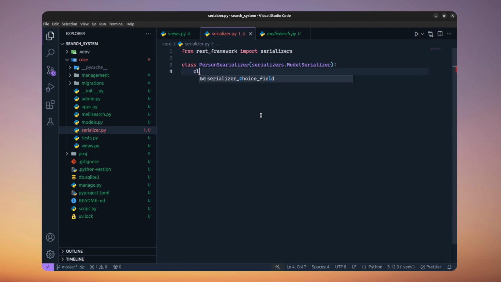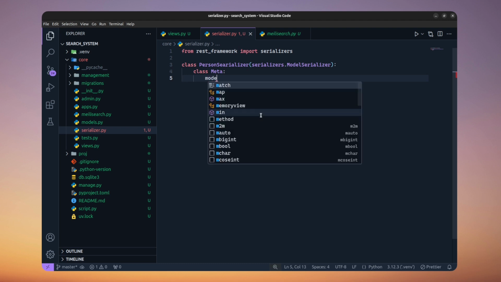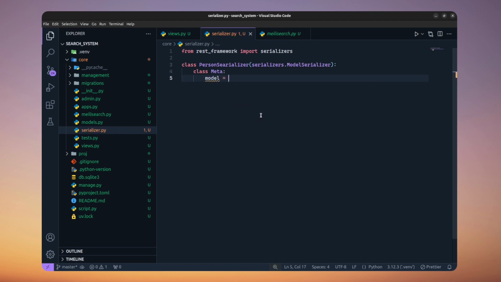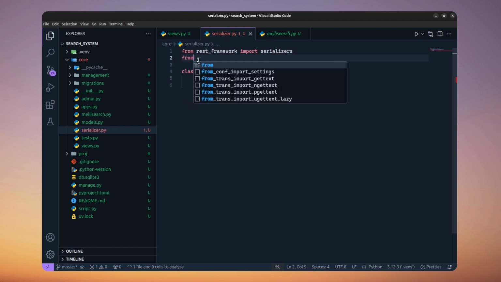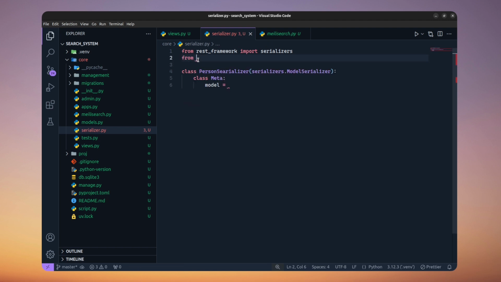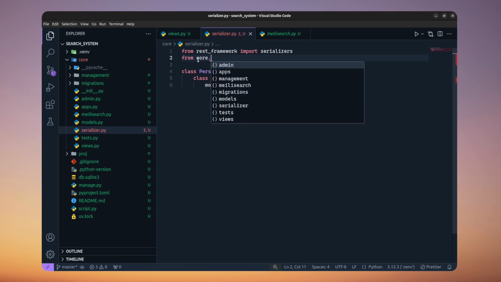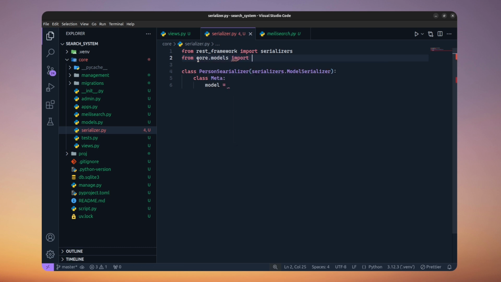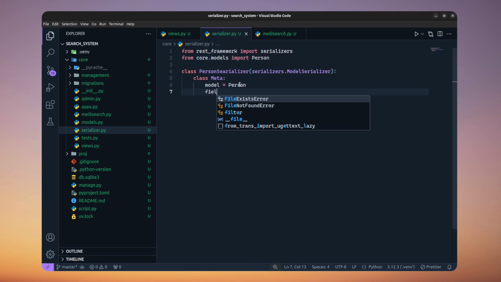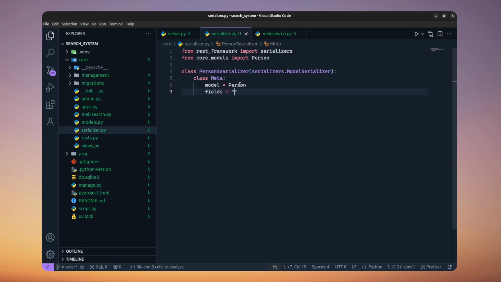Here we just need to create our class by the name of Meta, and here we need to pass our model. We also need to import our model here, from core.models import Person, and just copy it and paste our model here. After that we need fields, which will be equal to all fields. So our serializer has been created.